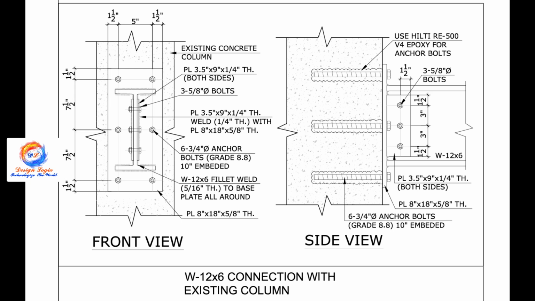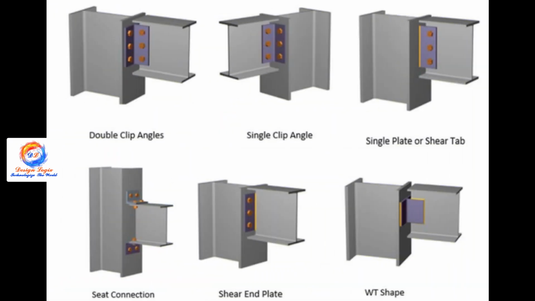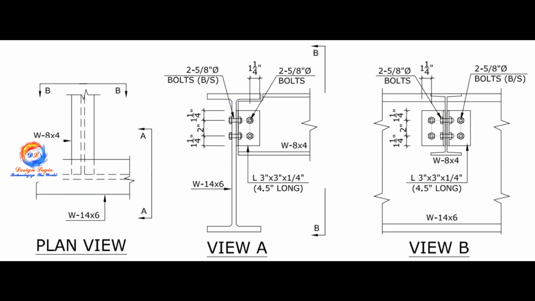You can create this connection by anchoring the beam to the column and bolting through the web of the MS beam. Some common types of shear connections include clip angles, end plates, shear tabs, or even a directly welded web. The choice of connection depends on the project's load requirements and specific design needs. Since shear connections allow for rotation, they help in reducing bending stresses at the connection points, making them ideal for scenarios where moment resistance is not required.